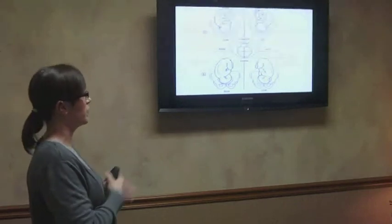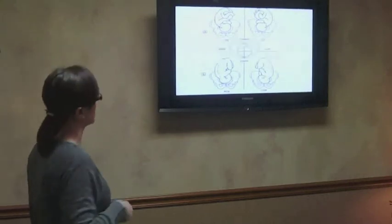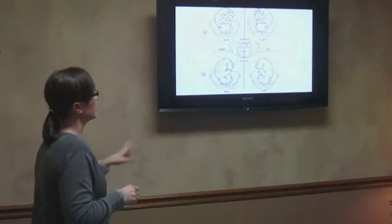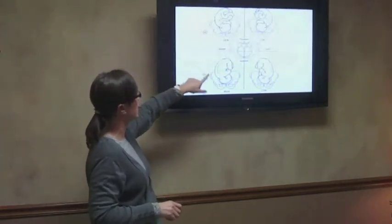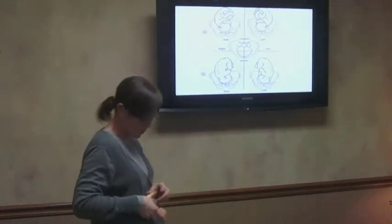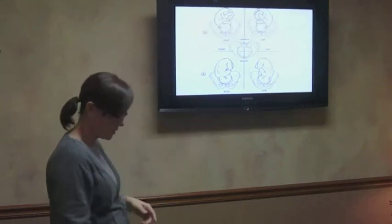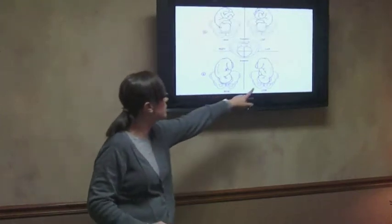All right, so just for your information, how do we categorize baby position? Well, it's just like everything else in healthcare, it has an acronym, right? So we've talked about SPD and RLP and whatever. Basically, it's a three-letter acronym, and these are just the four common ones. The first letter stands for right or left, you've probably guessed. So we want to know, and I should have brought a bigger doll, which side of the mother the bulk of the baby is. So that would be your right or left. Again, your common one is going to be on the left side. It's okay if your baby's on the right, but left is most common.